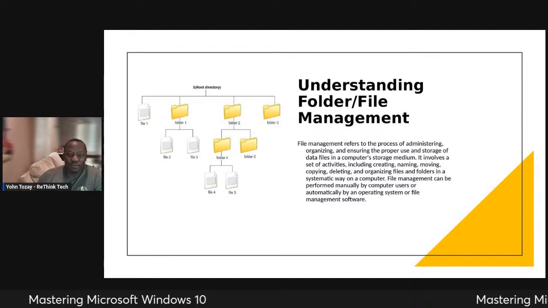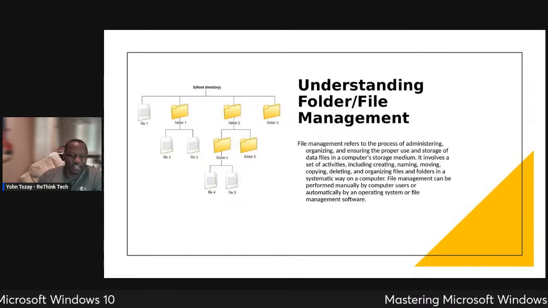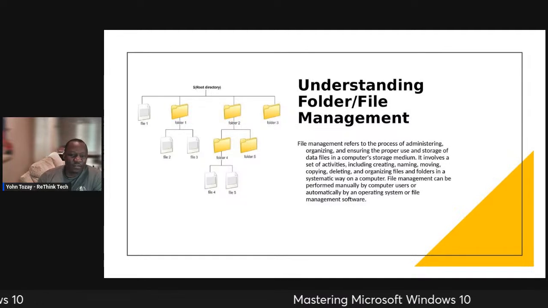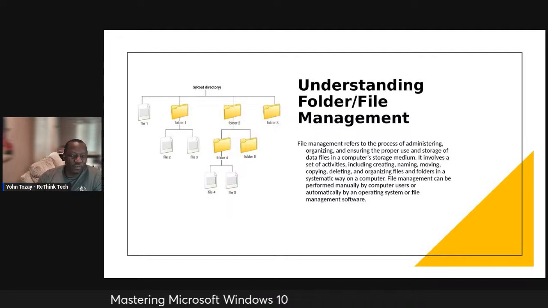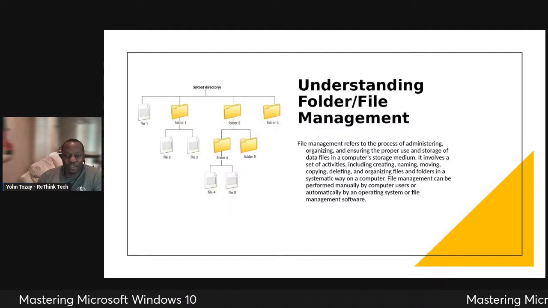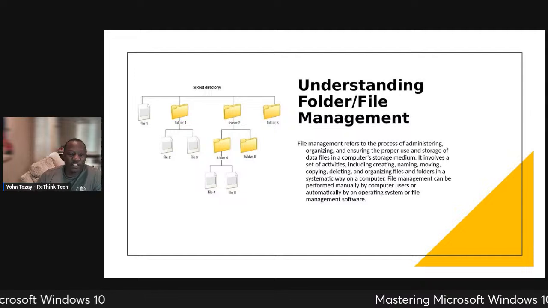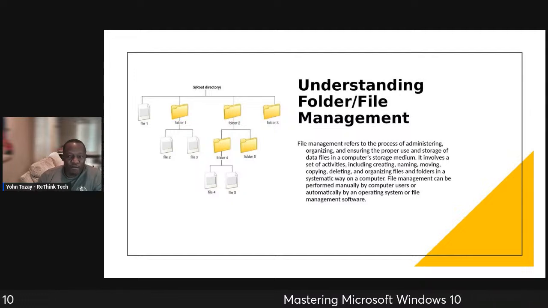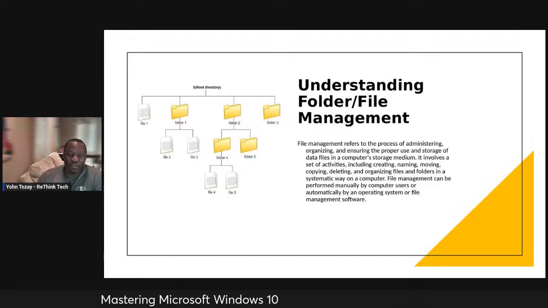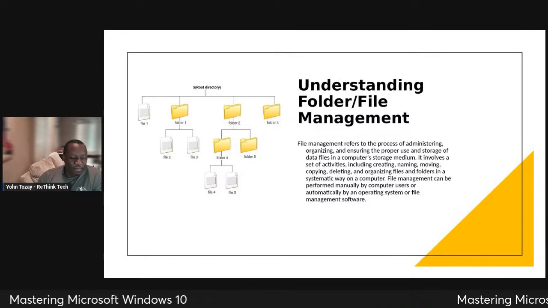So they said file management refers to the process of administering, organizing, and ensuring the proper use and storage of data files in a computer storage media. It involves a set of activities. It includes creating, naming, moving, copying, deleting, and organizing files and folders in a systematic way on the computer. File management can be performed manually by computer users or automatically by an operating system or a file management software.